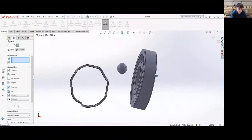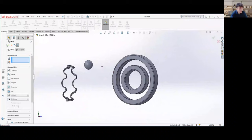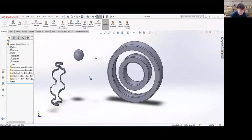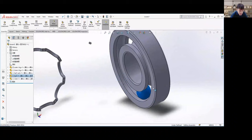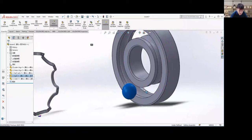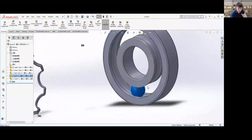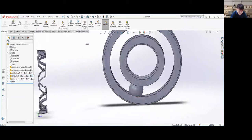Because we just made a relationship that this surface is at the same plane of this surface. Good? Yes, Lakshmi. Okay, that's good. And for this one here, I want to make this bow, right? This bow between the outer ring and the inner ring. So I pull this bow inside of it. But now it's not perfectly matched. All right. So now, first you need to put it inside, okay? Inside of two rings, between two rings.